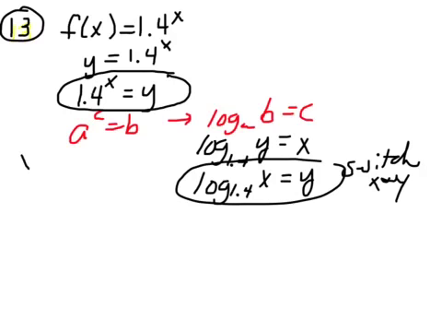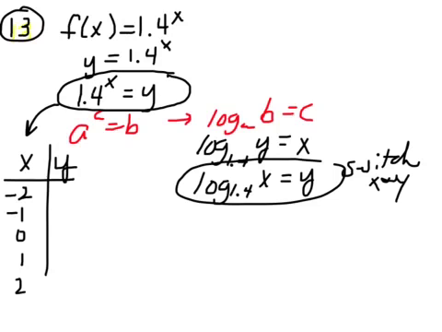What I would do is this. I would say, okay, let me make a table for 1.4 to the x power is y. And I could pick some values. I probably should pick like -2, -1, 0, 1, 2. What I'm going to do is go on my calculator and go to the y equals part, the function part, and put in 1.4 raised to the x power. And then I can go to second graph and get some values. Again, this is probably the easiest thing to do if you're doing it by hand. This is not going to be fun because for -2 it's 0.5102.